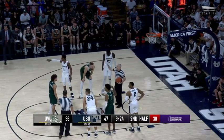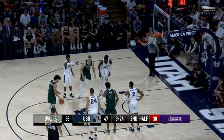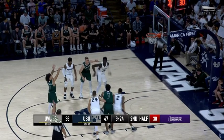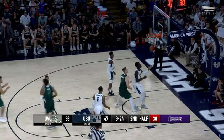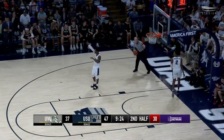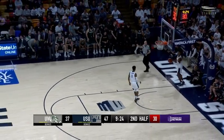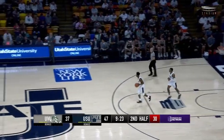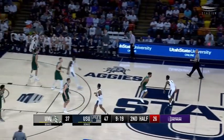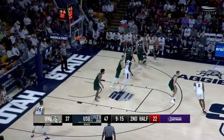So Brock Miller was called fighting through the screen. He fouled Washington, who's at the line for 1-on-1. He makes the first. The second one is on the way, and it's off the rim, off the backboard, off the rim, and in. Nemish Keta making his way back down the floor right now. He's trying to see if there's any sort of limp whatsoever or any sort of hesitation to the way he plays and what we're used to seeing.